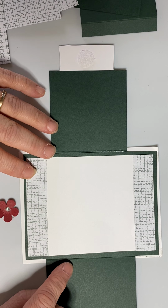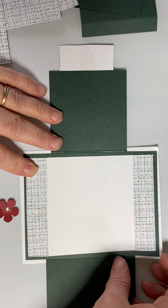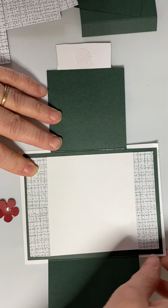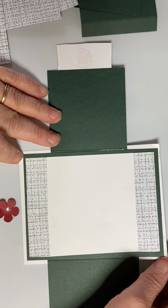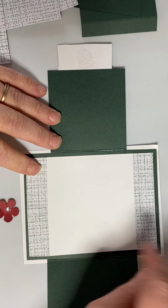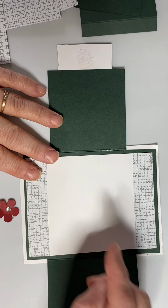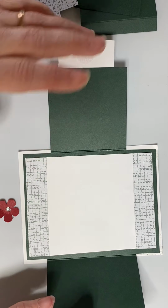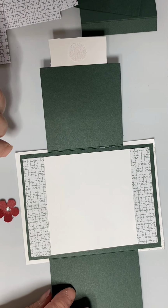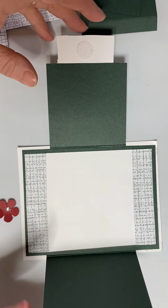Now I've made some adjustments to the one that we're going to make. I didn't quite like how this white piece here is showing, so I'm going to make the dark green the same size of that, and then make this white sheet here a little bit bigger as well. Also, if you wanted to, you could always put a message here, maybe a little poem or a picture or something like that.